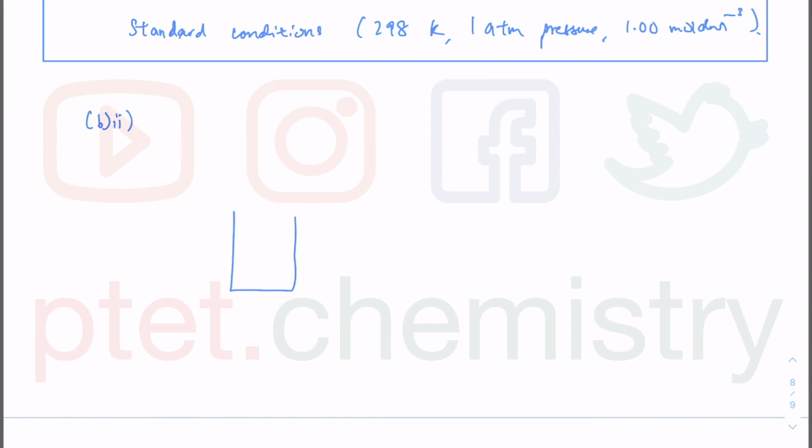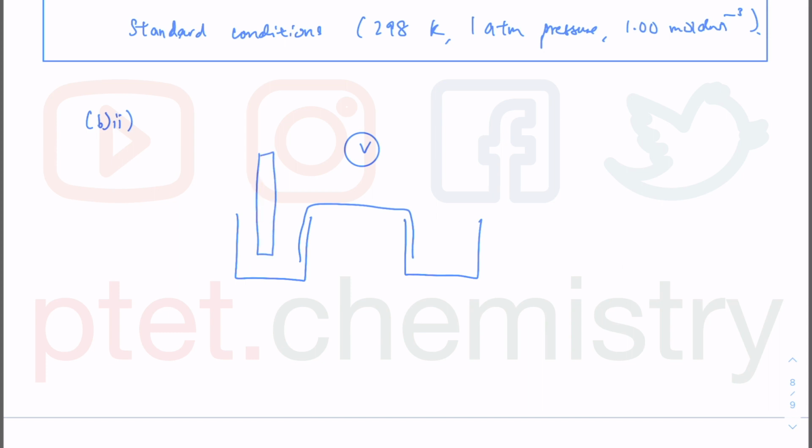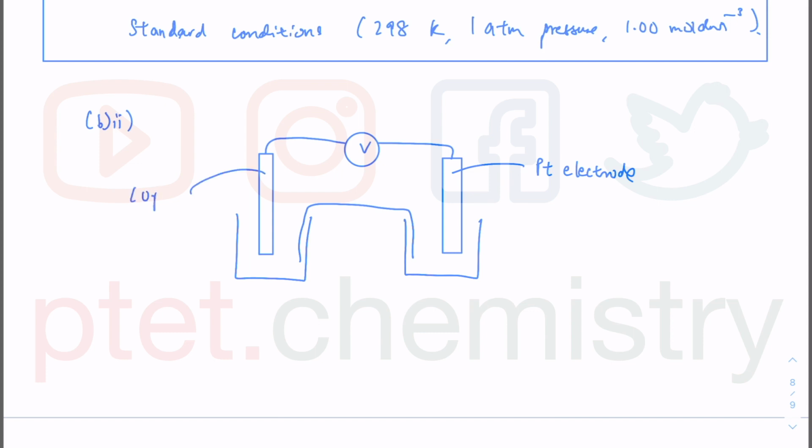So if I just label my apparatus, I want a bigger container, another container. I will have a high resistance voltmeter, and I'll have a salt bridge connecting these two together. I have a metal ion and a metal, so I will need a metal electrode there. I have a metal ion and a metal ion, so I need another electrode there. But here I need an inert electrode, which is a platinum electrode. On the other side, I will need a copper electrode because I have a metal and metal ion case study. A metal and a metal ion means I need 1.00 mole per dm cube Cu2+ aqueous, which could be from copper sulfate if you want.